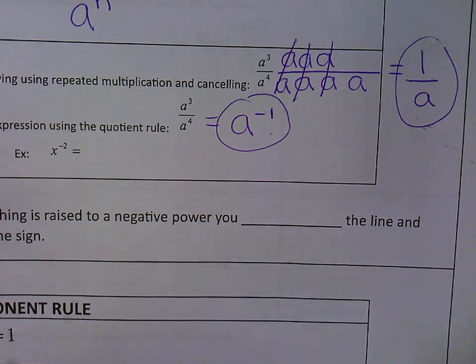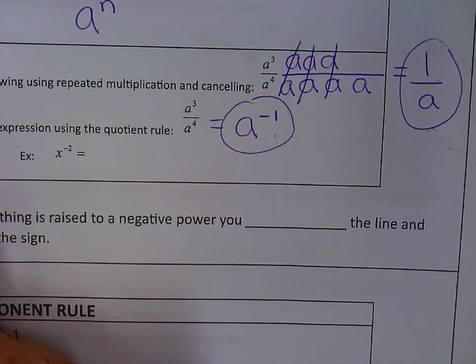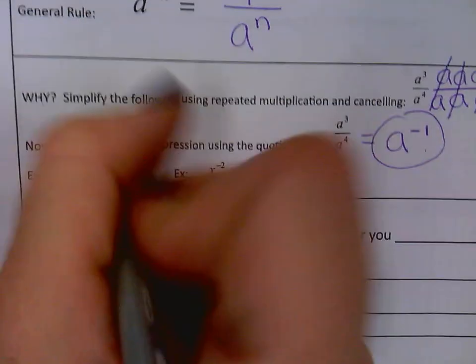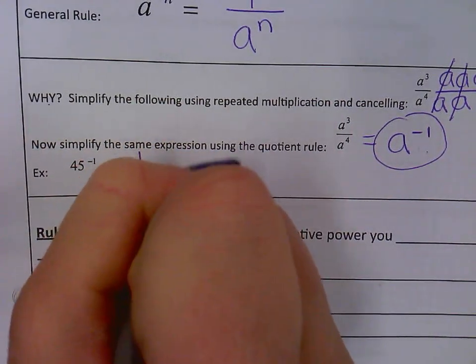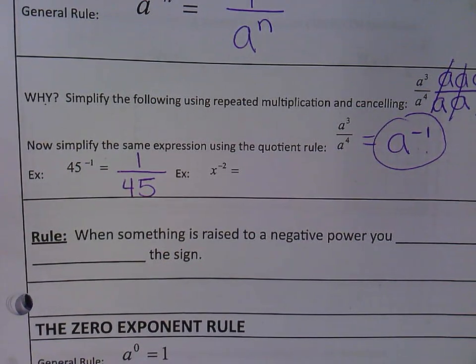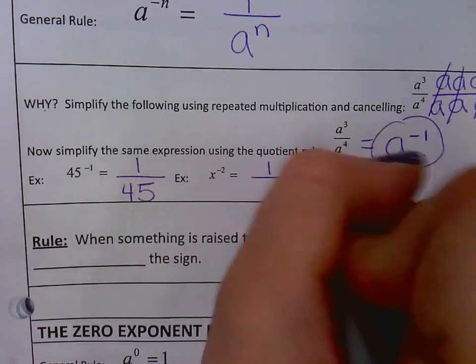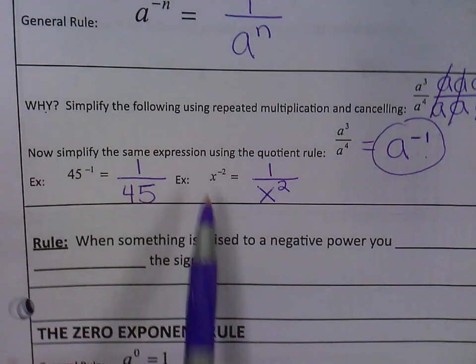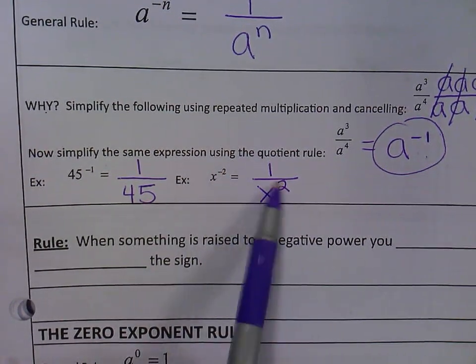Okay, what would I write 45 to the negative first power as? 1 over 45. So think of this as a sad exponent. You move it to the denominator to make it kind of happy. Now it's a positive first here. I don't have to write the 1. Has anyone seen the negative exponent rule before? This is one that sometimes gets skipped earlier on in math, so this might be the first time you've seen the negative exponent rule. This is 1 over x squared. Because x to the -2, I can move it to the denominator and make it a positive exponent.